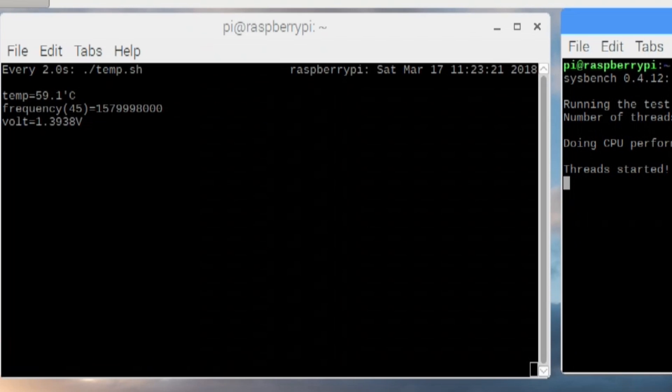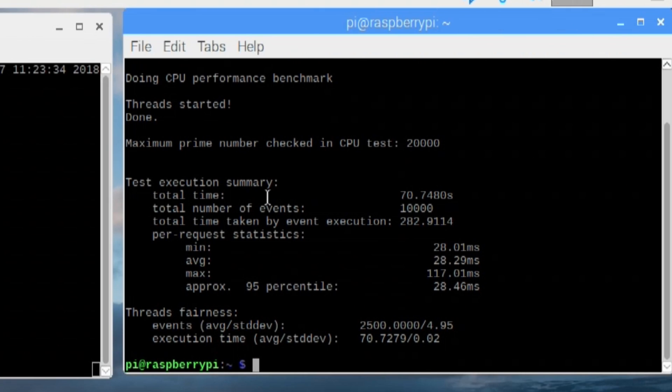1.2 is the previous Raspberry Pi 3 clock, and obviously when it cools under 70 degrees it'll bump back up to where it's supposed to be. I ran this without a heatsink and it worked really well — it kept the temps really low, and if I put a heatsink on there I bet it'll do wonders. As far as network speeds, it's about 300 megabytes using iPerf. So far this is a really good upgrade, especially for the price, which is the same as the previous one, and you're getting all this speed.